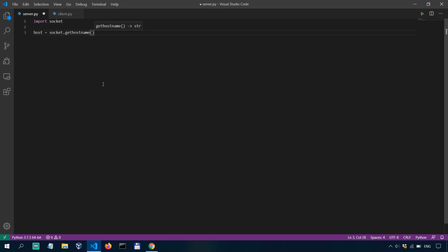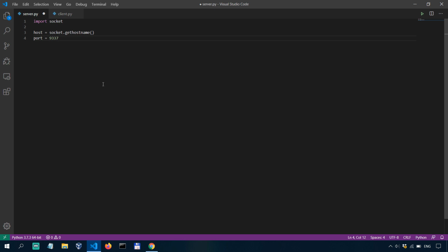Then we'll specify a port number we want to listen on. So we'll say port equals 9337, just a random port number. Now notice the host is going to be a string, while the port in this case is an integer, and this is how the socket module wants us to specify the address details.